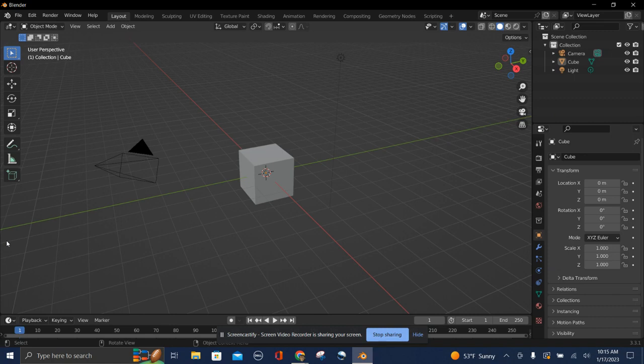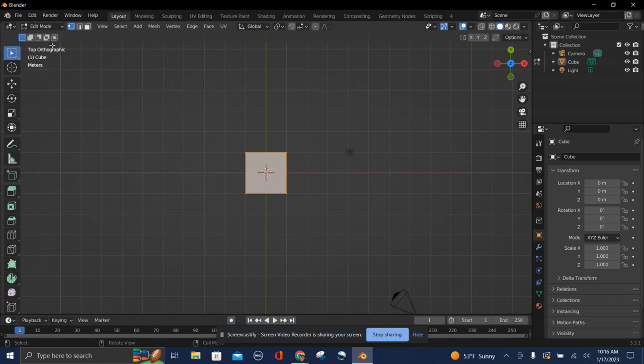We're going to be using a cube to extrude. So first thing we want to do is change this into edit mode. And then 7 on the keypad, which is those numbers off to the side. And so this is considered our back. This is our front. So you can see here how Y positive is in the back, and this is Y negative, and that's in the front. So everything's going to be facing Y negative.